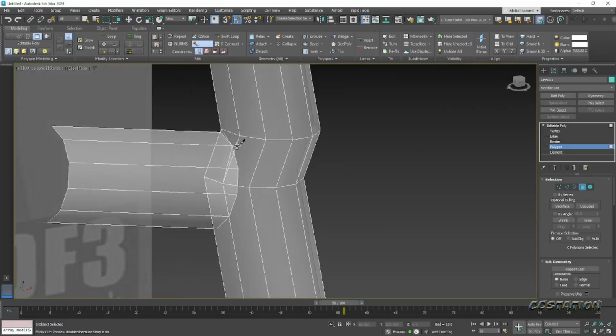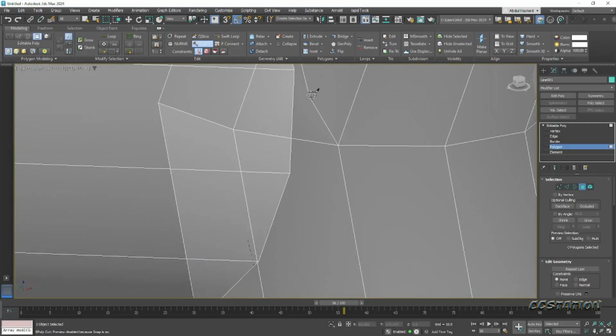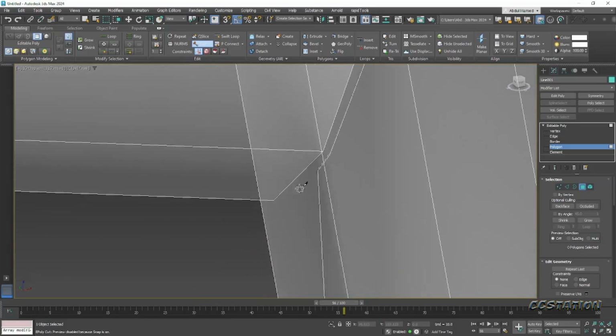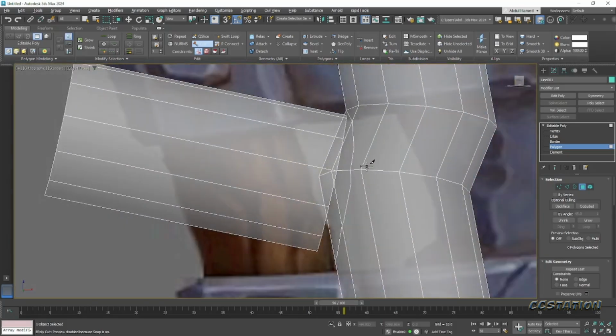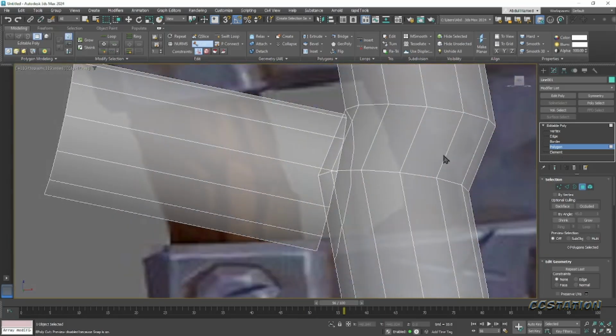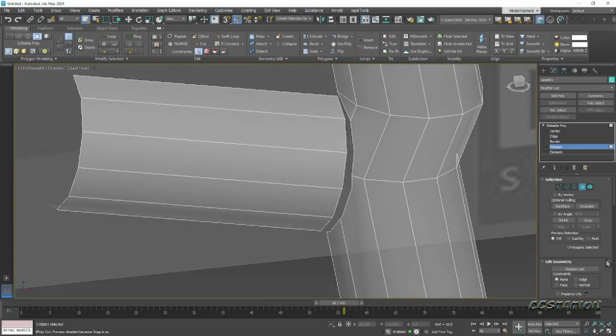We have one vertex here and another vertex here, another vertex here, another vertex here, and another vertex here. So we have created a shape, and let's delete those shapes.